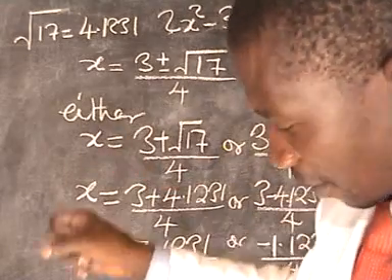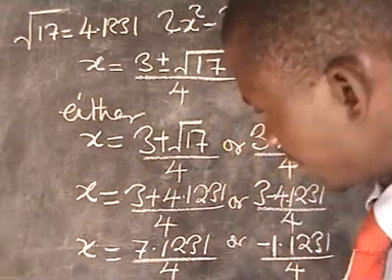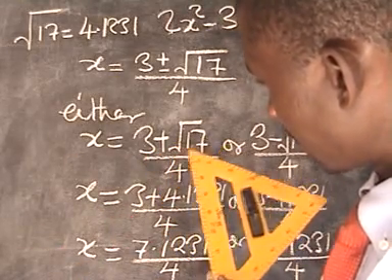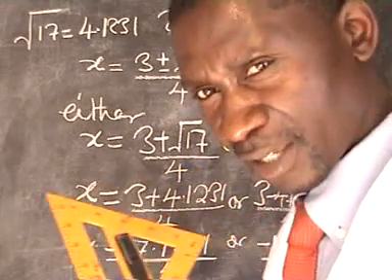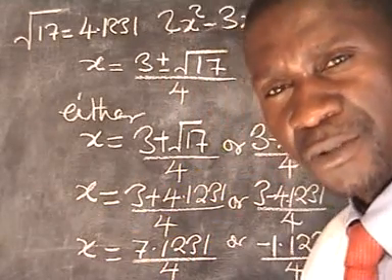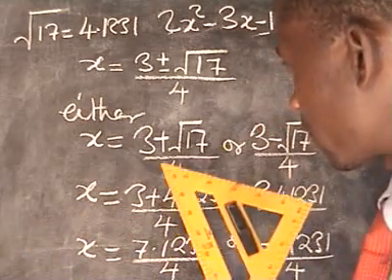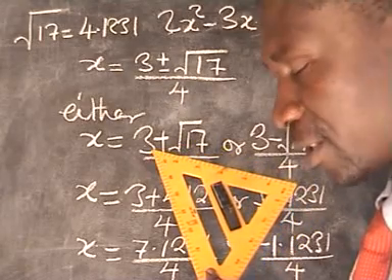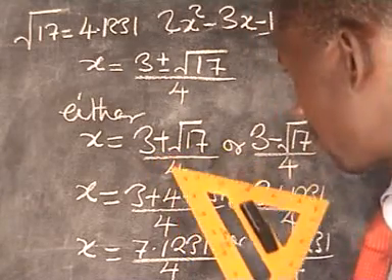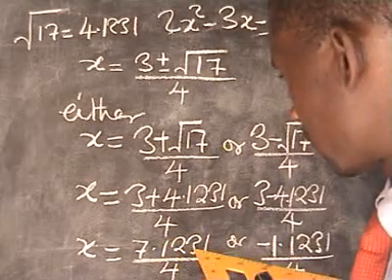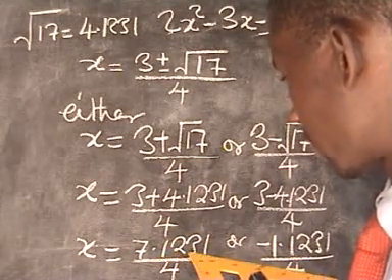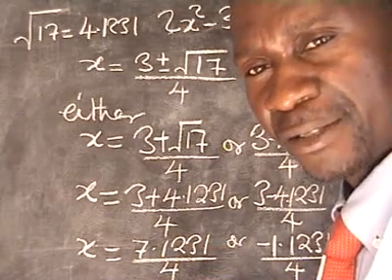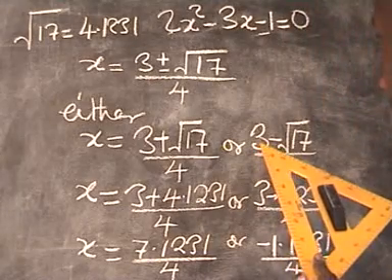Now, some of you, the mistake that you make is that you get a scientific calculator, then you feed your calculator as 3 plus the square root of 17 divided by 4. Then you press an equal sign. That way you end up getting a wrong answer. So it's advisable to make sure that you get the answer up there, square root of 17, then added to 3. Then the result which you get is 7.1231. This is where you are going to divide by 4, so that you get that decimal number. Same applies there. You subtract 3.